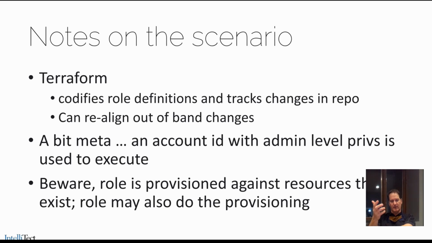Going back to the Terraform comment, we're codifying those role definitions. We're tracking changes in a repo, and we're realigning any out of band changes. So I do all this stuff, I get the roles the way I want. Reese has admin access. He goes into the console and starts messing with my roles. I rerun my Terraform, and it's going to realign everything. In other words, it's going to trash all his changes and put what I've got back in place. Okay, so that's what the Terraform was about.